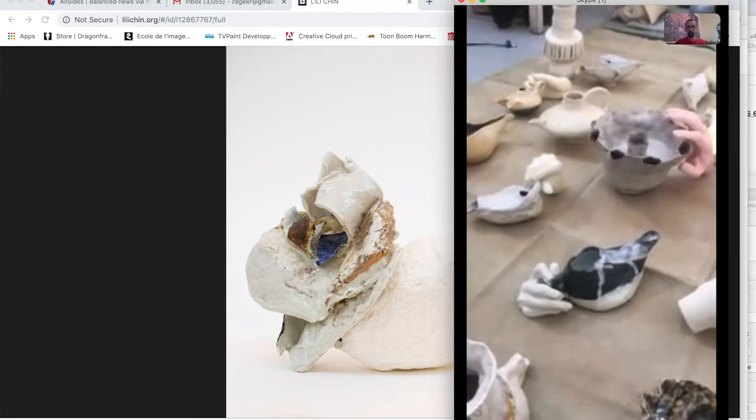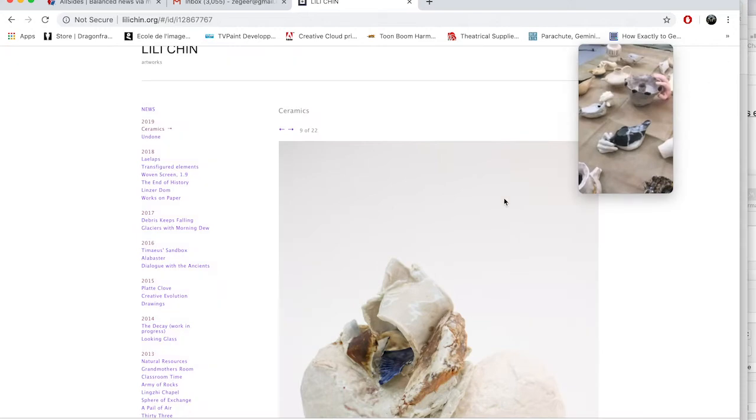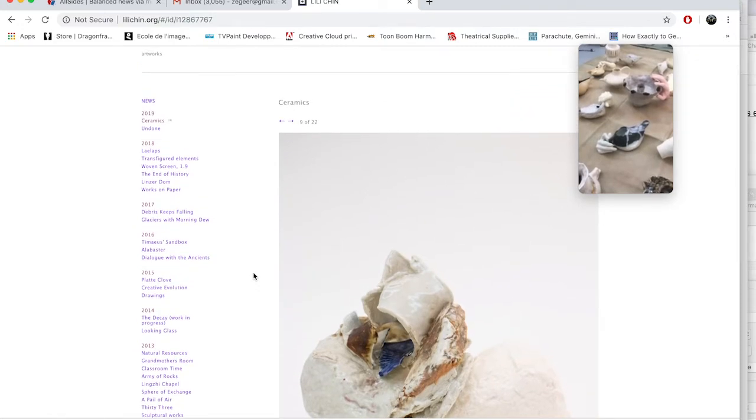Scavenging. I use this term as a way of collecting and using the objects that I had made, but recontextualizing them from the original time that I had created them.